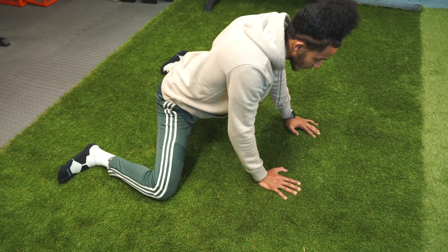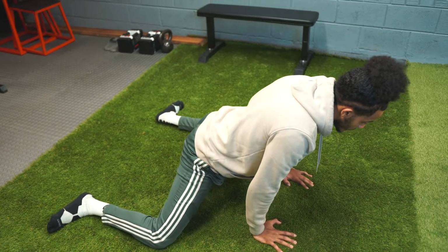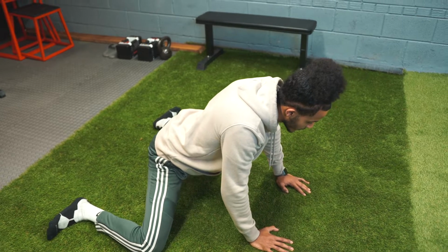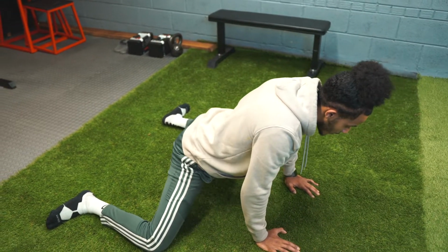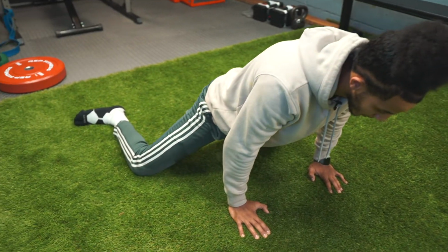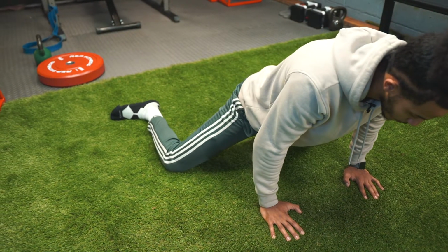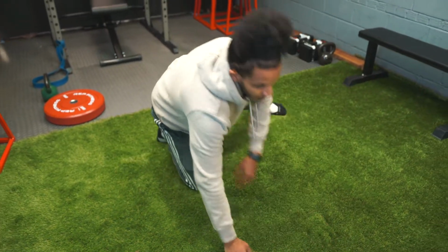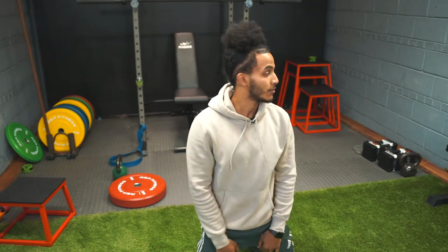Right, we definitely don't want tight hips. Tight hips mean tight low back. So we definitely don't want that. Do it nice and slow. This is gonna help out with movements like the squat and the deadlift and sprinting. All right, awesome. So 5 sets of 5 again. That's the frog active stretch.